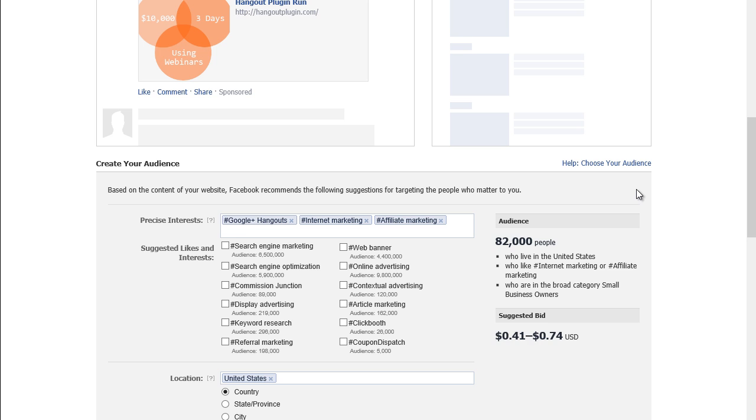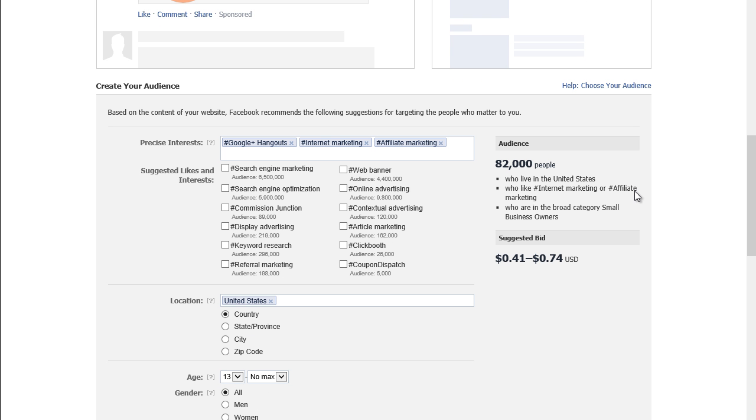Let's talk about targeting here. Probably one of the most important parts of this process is going to be determining the interests of those who you are targeting with the Hangout plugin. Now, if you're unfamiliar with internet marketing, you may not have come in contact with Walt Bayless's plugin. I'm not pushing that product any more than I'm pushing any other one. It's just a good example because it's showing up in our newsfeed.